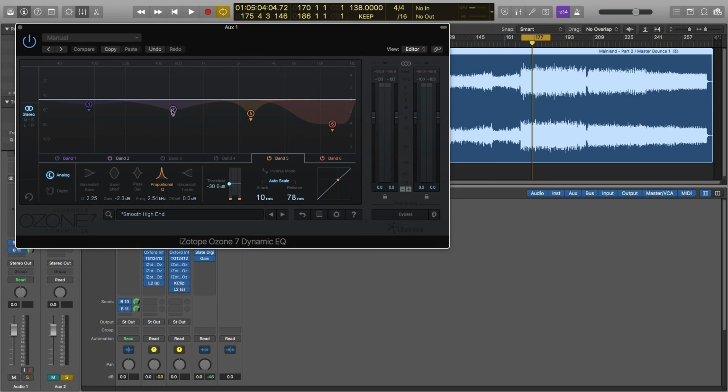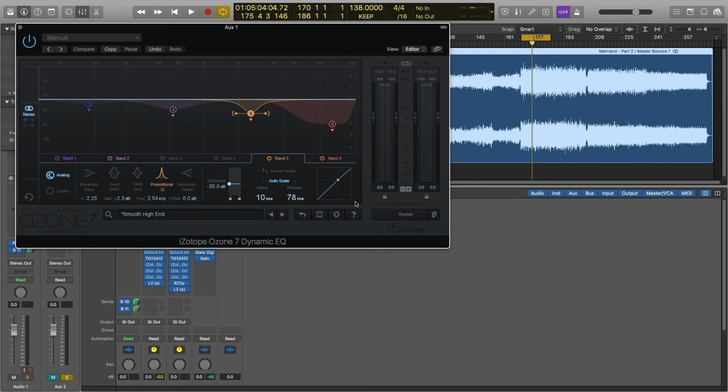And then the lower mids here, it's bringing it down a little bit, and then right here at 2500 hertz, that is an area where frequencies can really pile up, and so it's ducking in there. You'll see it when I play it.